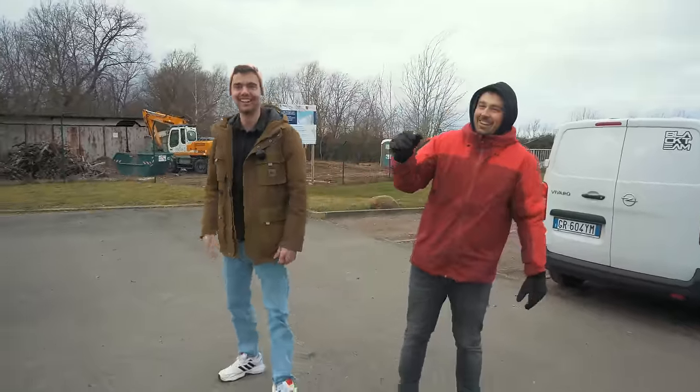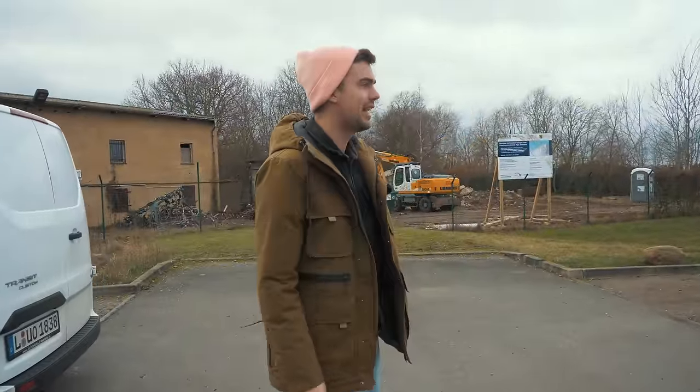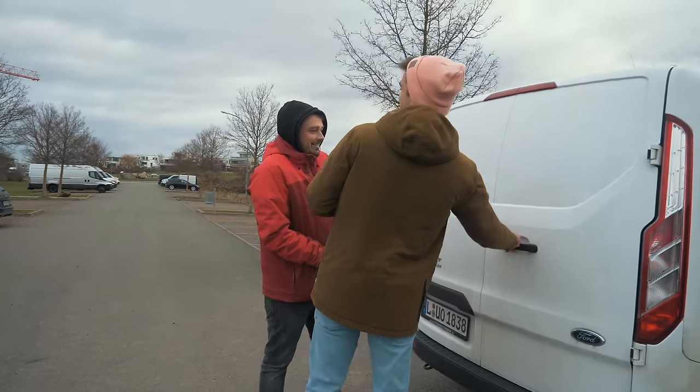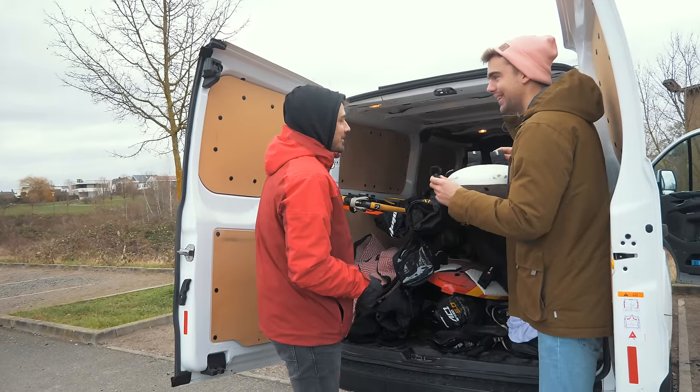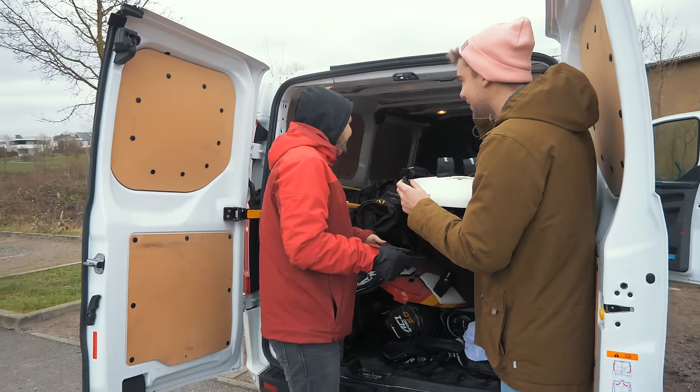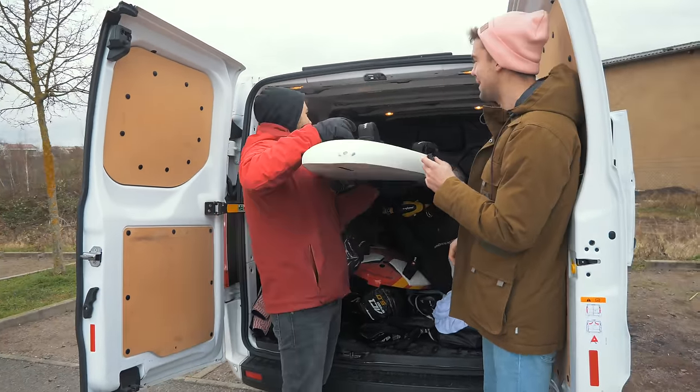Good morning. It's looking very windy down at the lake. So yeah, it's probably gonna be overpowered, not underpowered. But I want to show you my newest acquisition now. This was 1 euro. This is actually not so bad for 1 euro. The guy said he had it in his garden for more than 10 years.